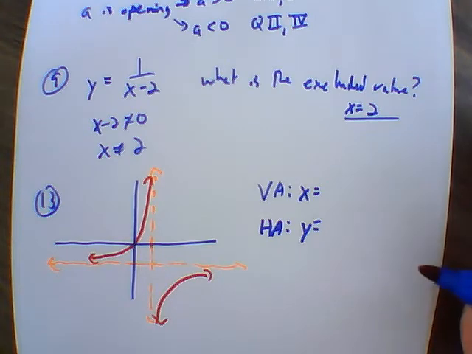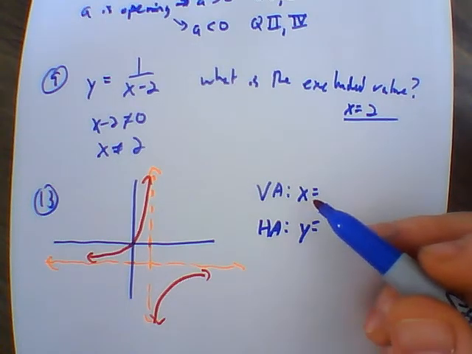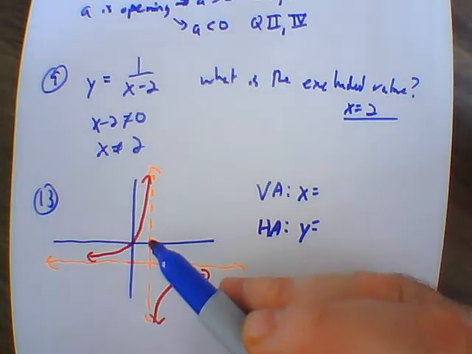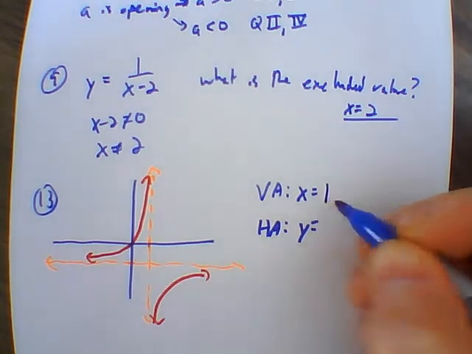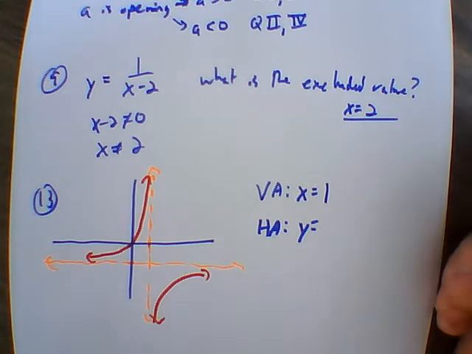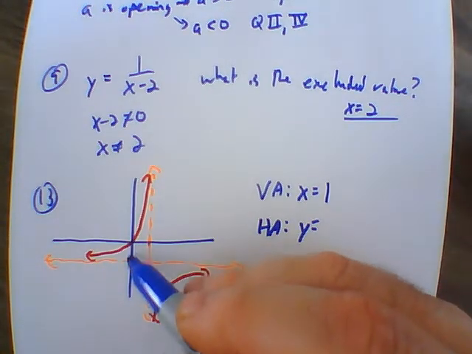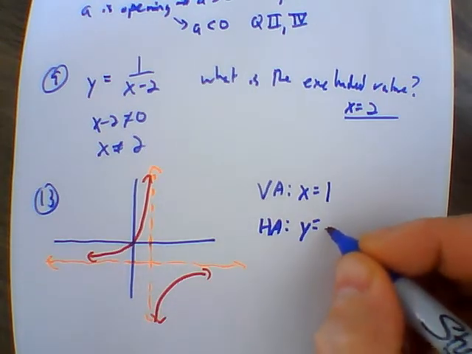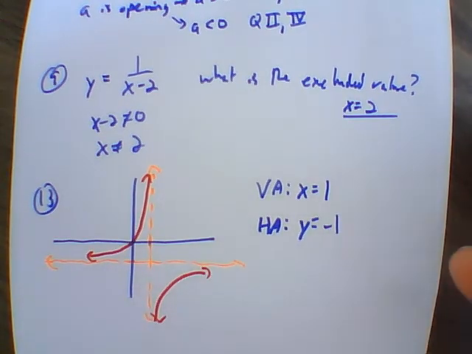Now we look at the values at which we can have x, that vertical line. We see we have a dotted line here when x equals 1. So our vertical asymptote is x equals 1. For our horizontal asymptote, we'll notice y has a dotted line through -1 here. So y equals -1. And that's how we identify the vertical and horizontal asymptote on here.